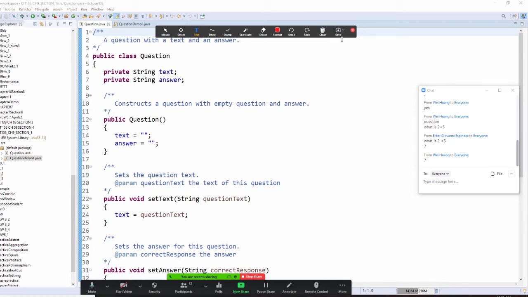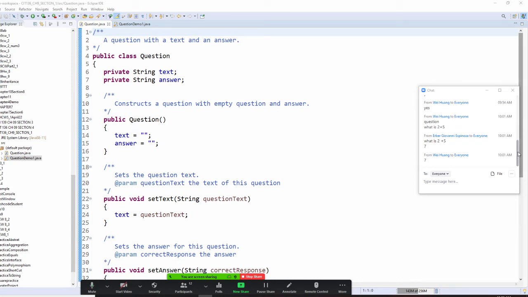All right, let's go on. We have a question, and we're going to develop the Question class. You have the question prompt and you have the answer. Can anyone tell me what this is? Remember, your class is called Question, and there is a method also called Question, exactly the same name as your class. That's a special method. We use this special method to initialize the private variables.